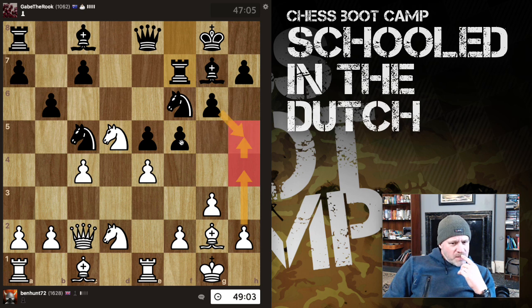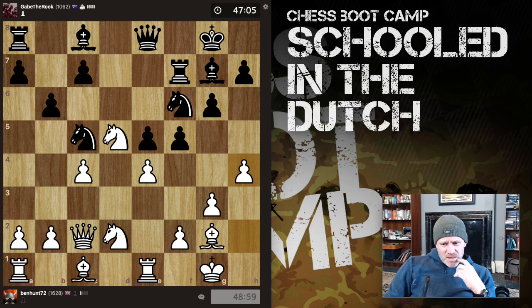h4, h5. If he takes here, you see, I can just capture that pawn. I'm going to push h4. I like it. Again, another 2.5 minutes. We really are at the thinking stage of the game. It's got a nice hole there. h5 and takes.